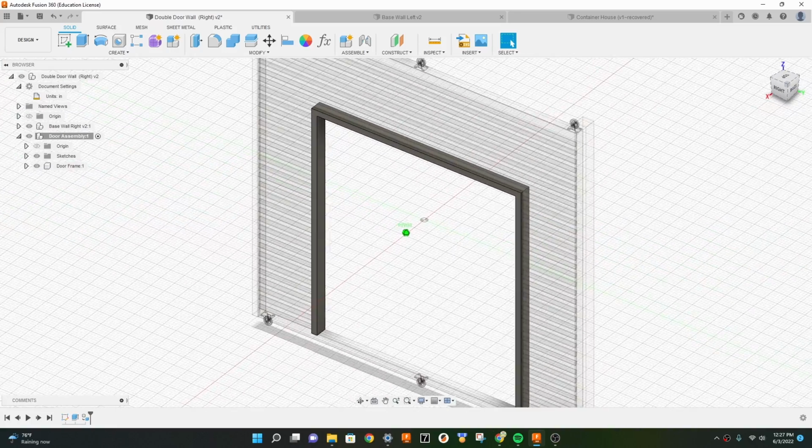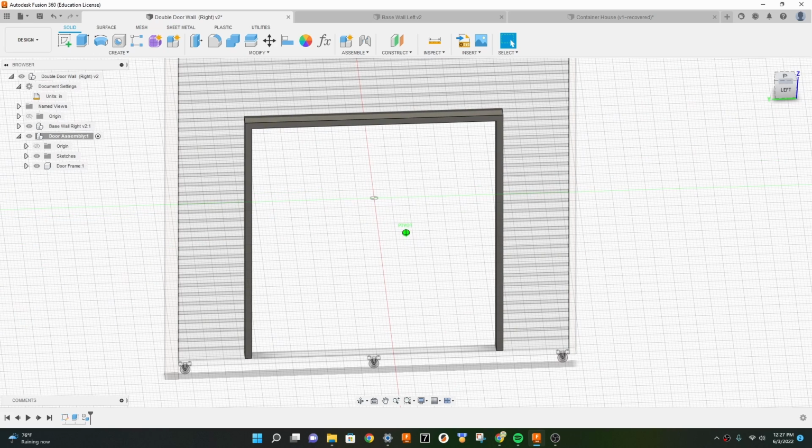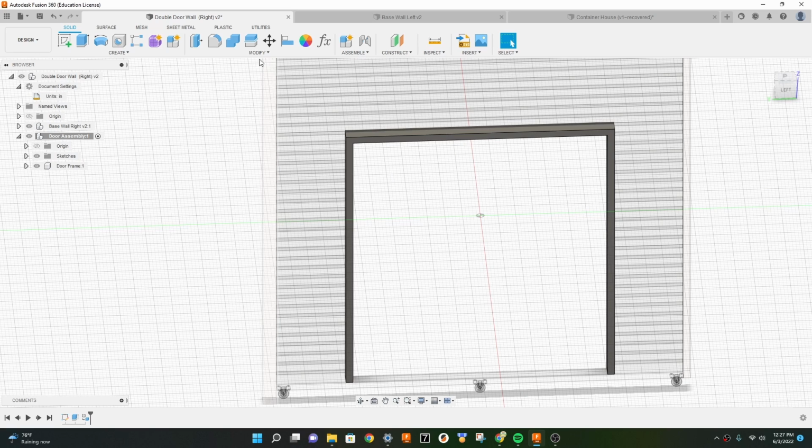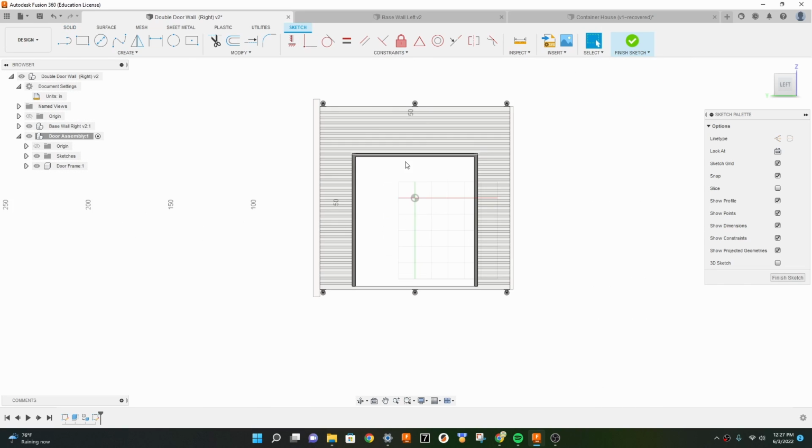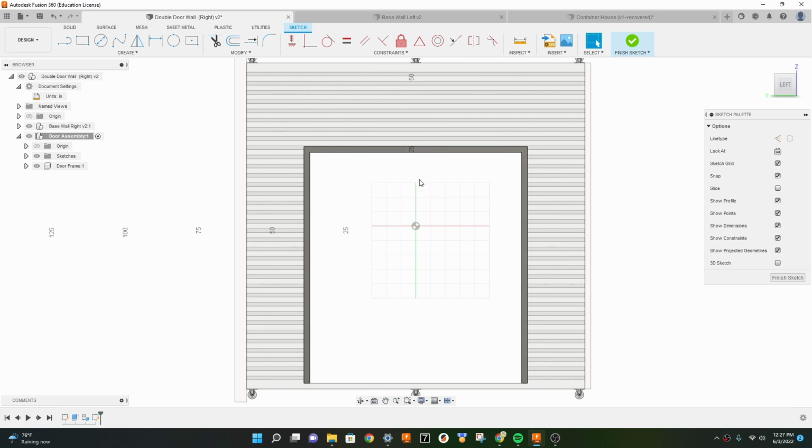And now I want to make the doors, so I will keep the door assembly activated, and then I'll go back and create a new sketch. So again, I'll select this plane, and what I want to do is create a rectangle.